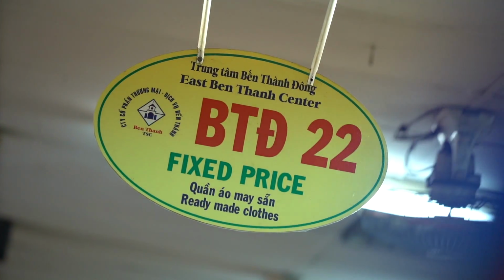But if you don't feel like haggling, a really cool thing is the outside perimeter of this whole market is actually controlled by the government. So it's all fixed pricing. So you'll see people in blue t-shirts selling items, and you cannot haggle those prices. But that might be a less stressful shopping experience if you want to come here but don't want to get bombarded with people trying to sell you stuff. You guys know me, I prefer the haggling because you can get some sick deals.